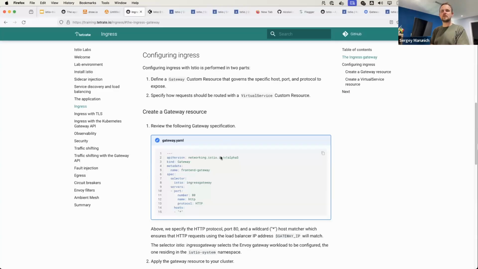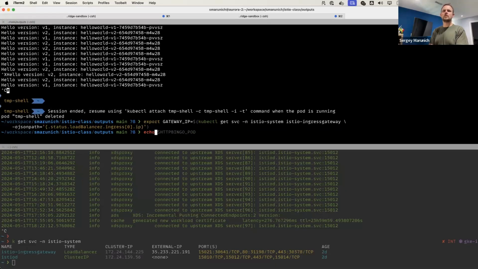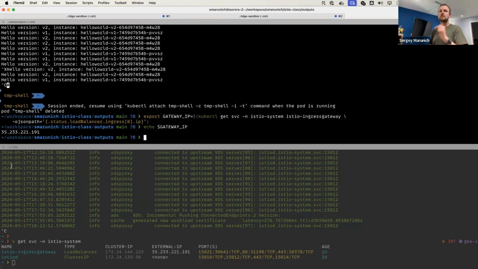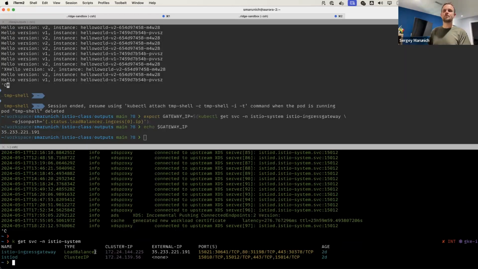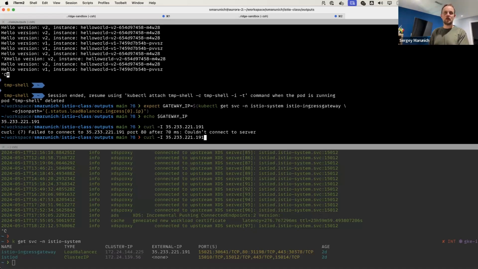You know what? I'll do this. I want to capture the IP. This is a little bit easier way to capture the IP. So echo the gateway API IP. So 35, yeah, 33, right? Then, for example, this is from my own laptop. I can go and do this, and guess what?